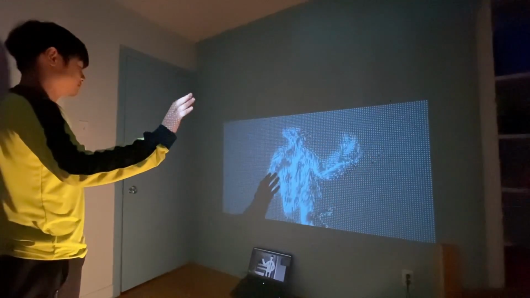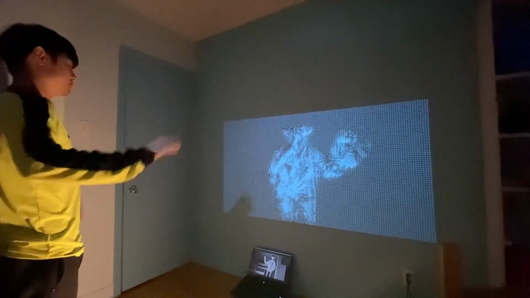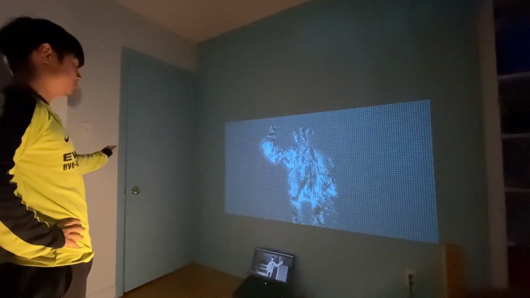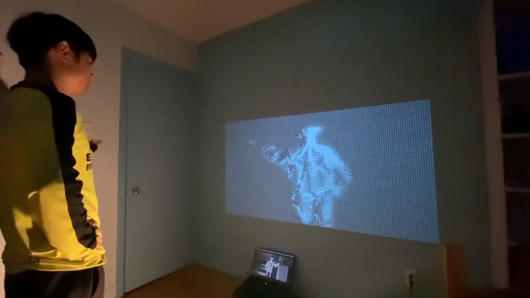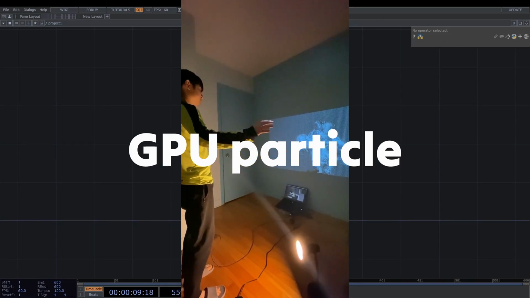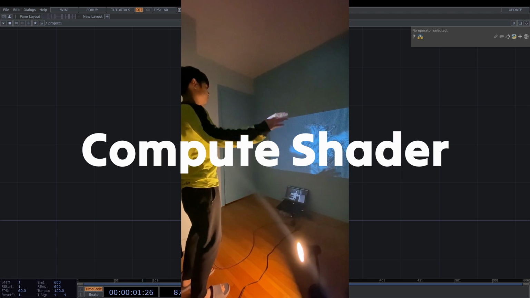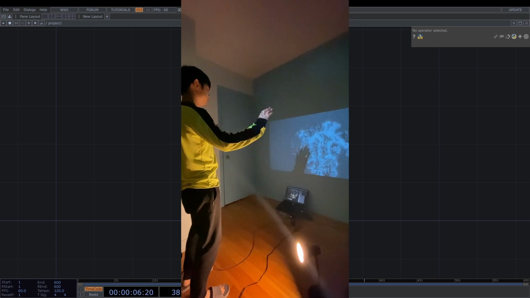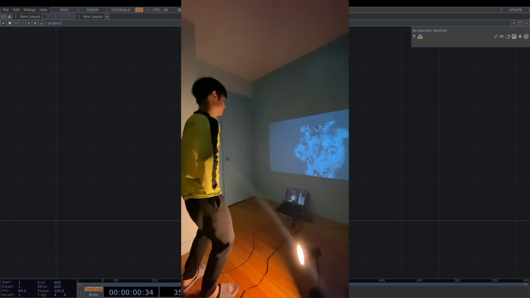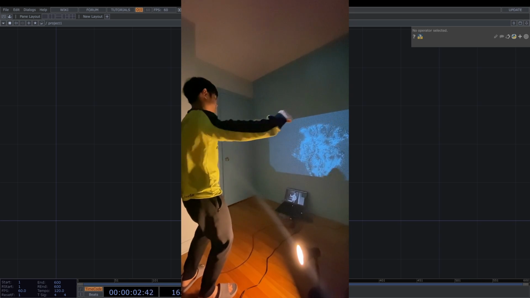That's really cool, right? I'm going to implement this visual with body tracking, and I'm also going to explain some GPU programming. So I will use the compute shader. Yeah, it might sound a little bit complicated, but it's not. I will explain clearly so you can get it.